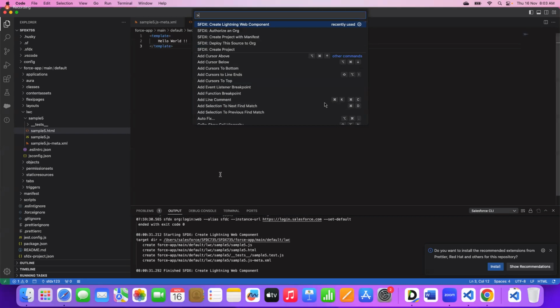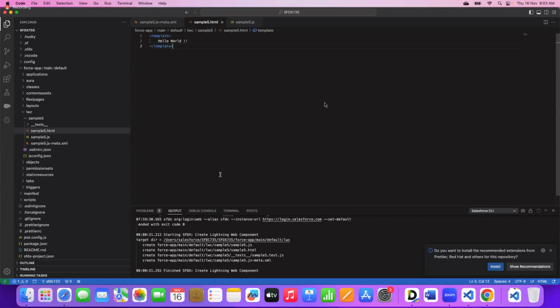It means here we have written code in this offline tool. So if you want to write code, you don't need an internet connection. You can write whatever you want inside this VS Code. After writing your code, you want to deploy your code into your Salesforce org. Then only you can see the result in Salesforce. Otherwise, you cannot see.